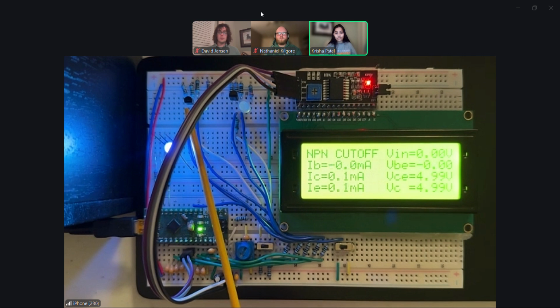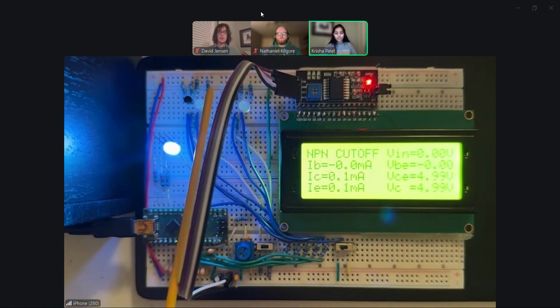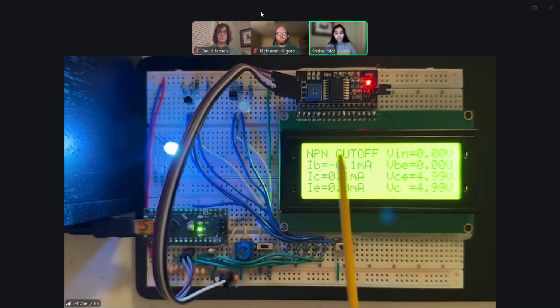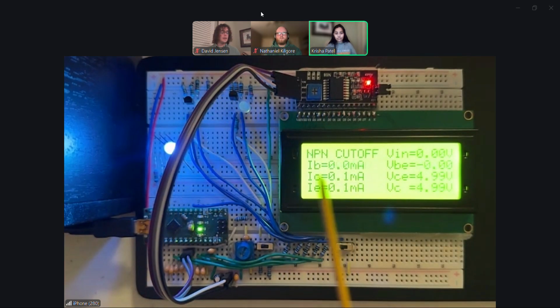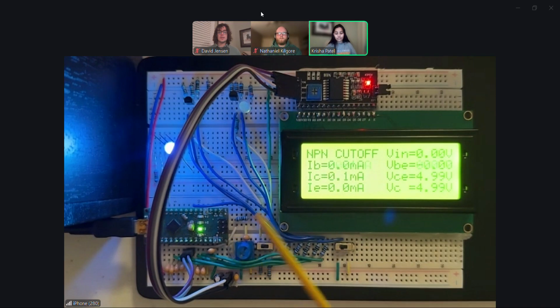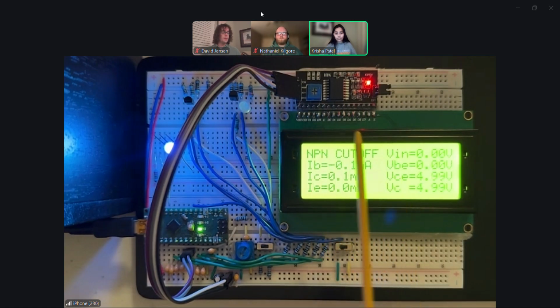Up here we have our transistors. This left branch is the NPN transistor. This one is the PNP. And we have all of our emitter, base, collector resistors up there. And then we also have a load for each of these, which is just in the form of an LED. That allows you to very quickly see the voltage and current characteristics as the voltage changes, and that's indicated by the light getting brighter or dimmer.